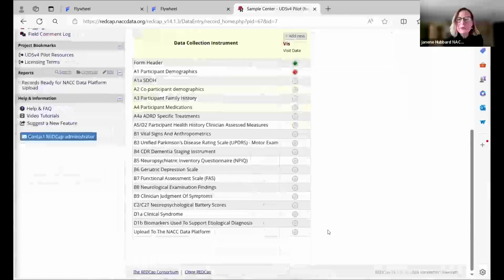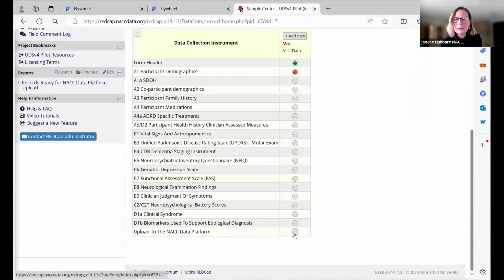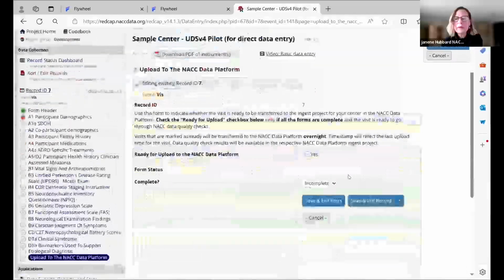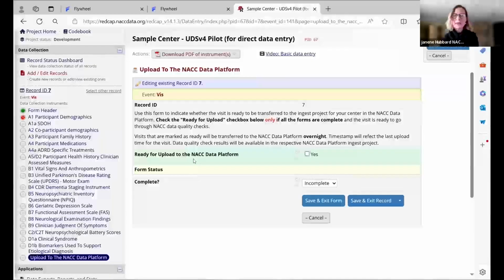Once you have completed all the forms, down at the bottom, the last row shows how to upload this visit to the NAC data platform. Once you click that button, it'll ask you again, are you ready to upload this to the platform?